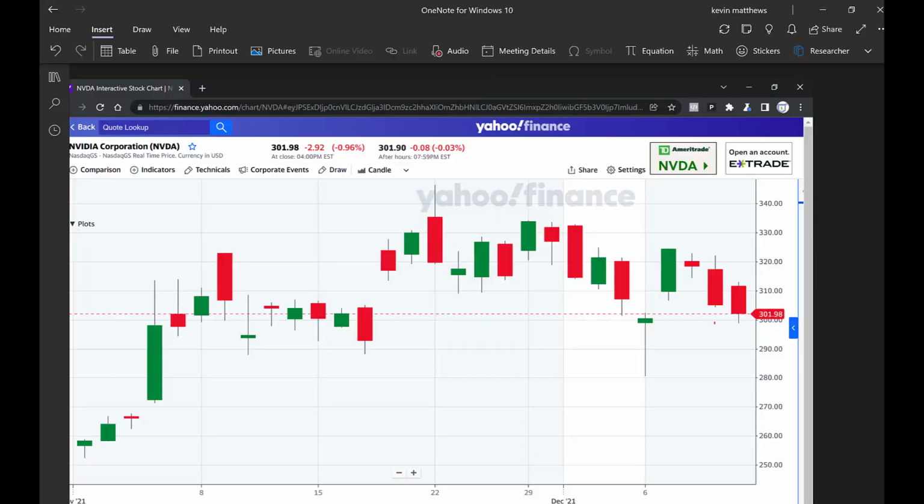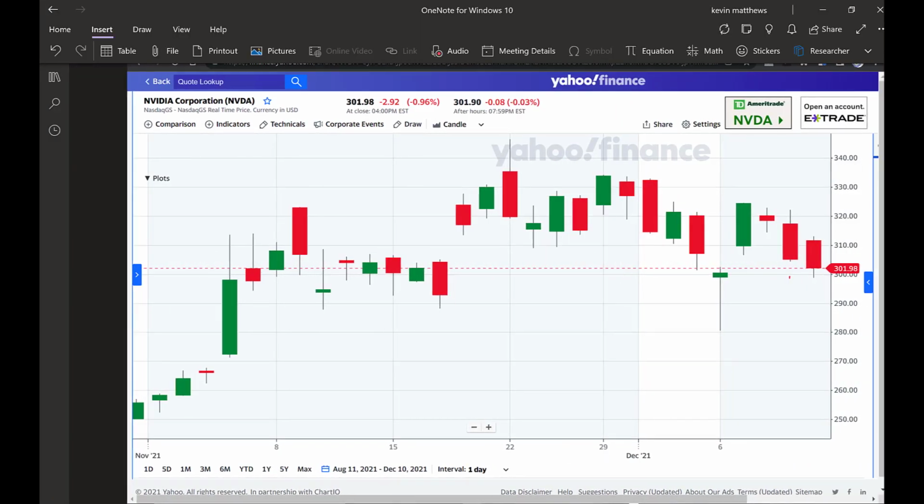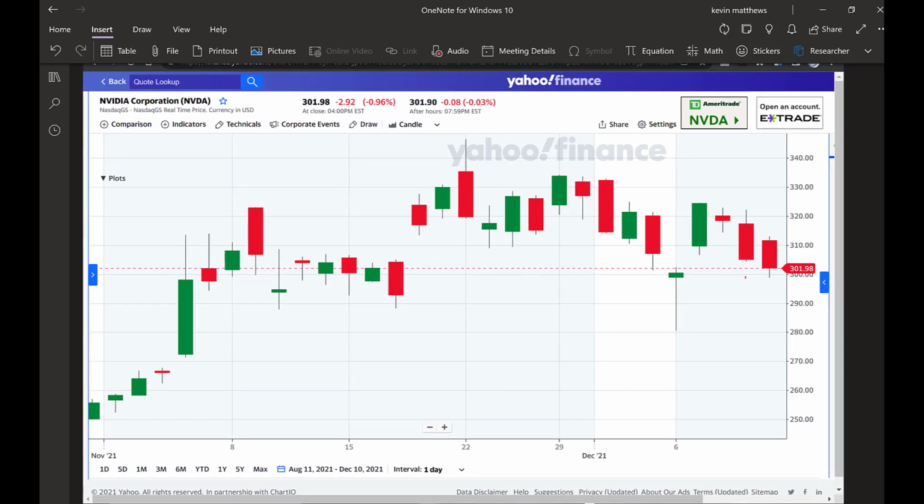And one other thing, I should have mentioned this in the beginning. Notice we talked about the open, the high, the low, and the close. On a red candlestick, this means it closed down here, at the bottom of the body of the candle. On this day, November 4th, it closed at the top, and I know it's green, so it's up. At the top of the body, that's where it closed, and at the bottom of the body in the red candle, that's where it closed.